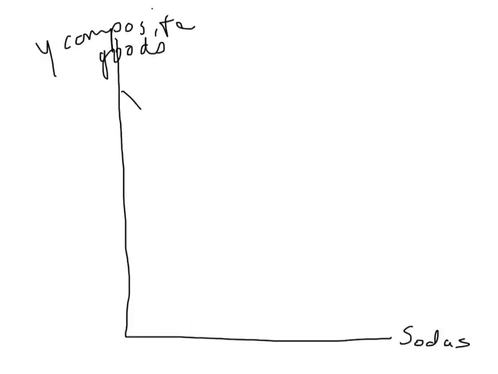All right, so what we're going to do is make a pen instead of a pointer, and then just map out the graph. Do it as big as you can, since the screen is a little bit small. We'll call the horizontal axis soda, in quantities of 44-ounce sodas per year, and the vertical axis the composite good, in those dollar units that we're so happy with. Initially we'll just draw an initial tangency. It doesn't really matter that much where we draw it.